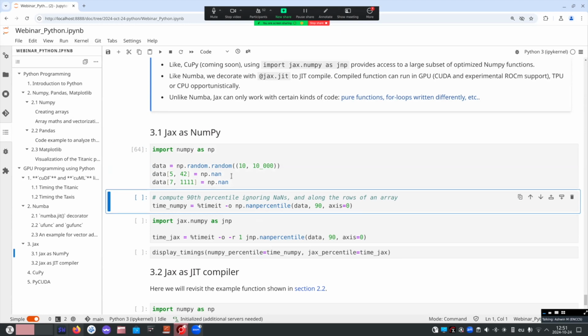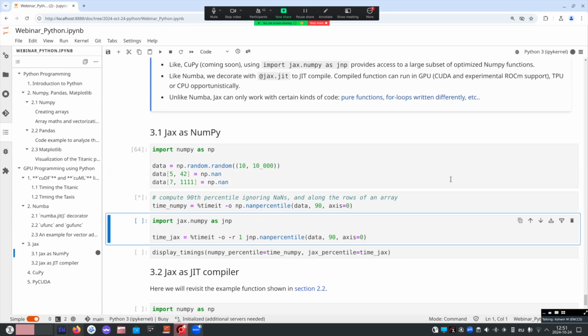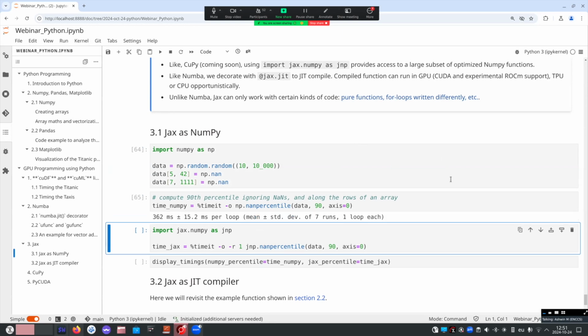And then what I'm trying to do is compute the nan-percentile along the columns. This is very well known to be a very slow operation in NumPy, and it becomes even worse the more columns that you have.